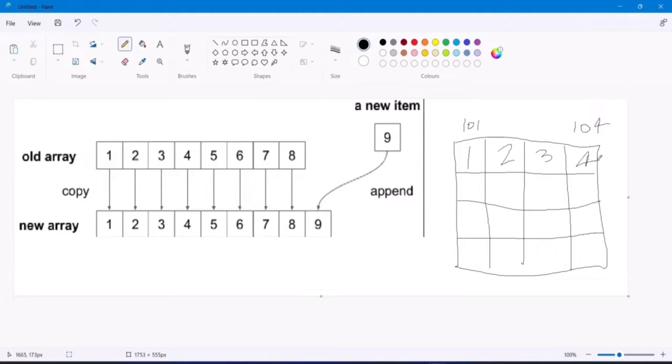And if we have to add an extra element, in the case of a static array we have to copy all those 4 elements and consider 5 places now. We have to make an array of 5 places and copy all those 4 elements with one extra space which we will use to store our fifth element. So this is basically the static array. Its time complexity increases because we have to copy the whole array to append any extra element. So if we have to append 9, then we have to copy all the elements of the old array and paste them into a new position with one extra space. So this is what a static array is.